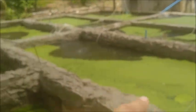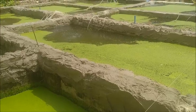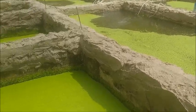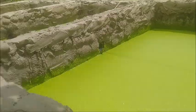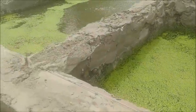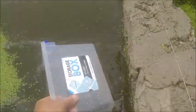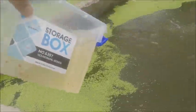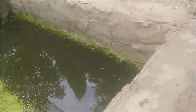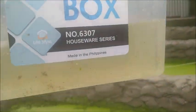Those particular tanks do not have duckweed on a continuous basis — I put it in there for the fish to eat as feed. These tanks here have no fish in them, as far as I can tell, but I haven't put any in — though tilapia being tilapia, they could very well have some. This is the first tank that this water drains into. You can see this last tank — the water is not clear, it has sedimentation in it, particles in the water. This is the first tank it flows into — quite a bit of sedimentation.